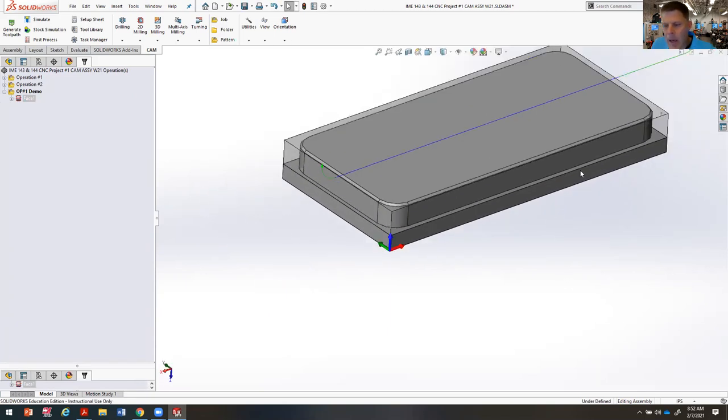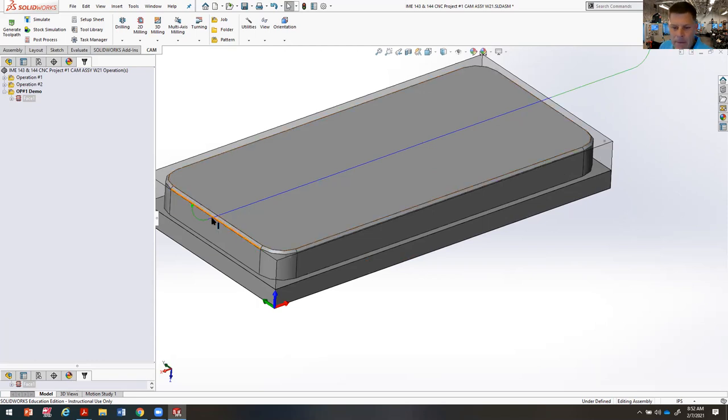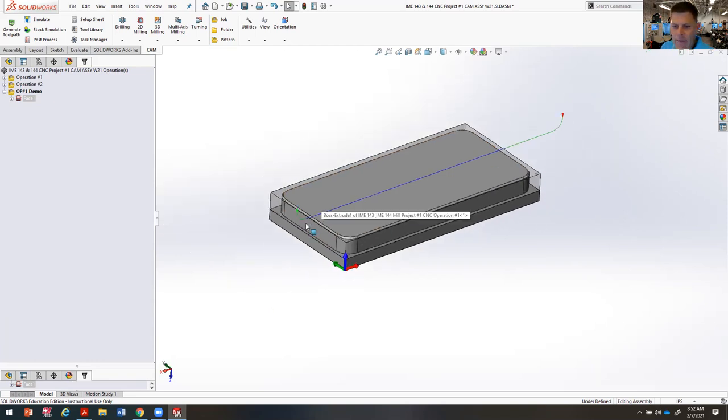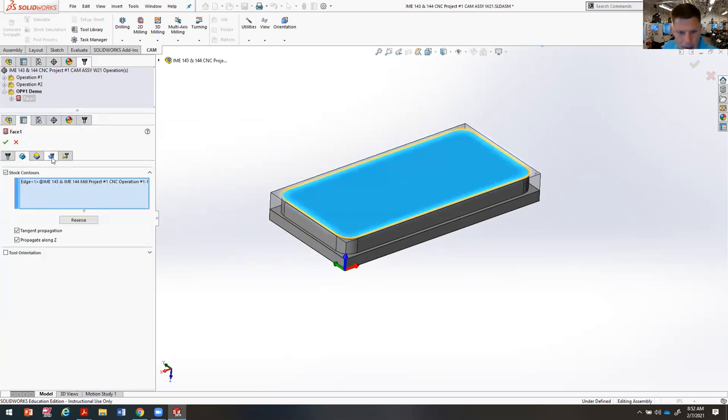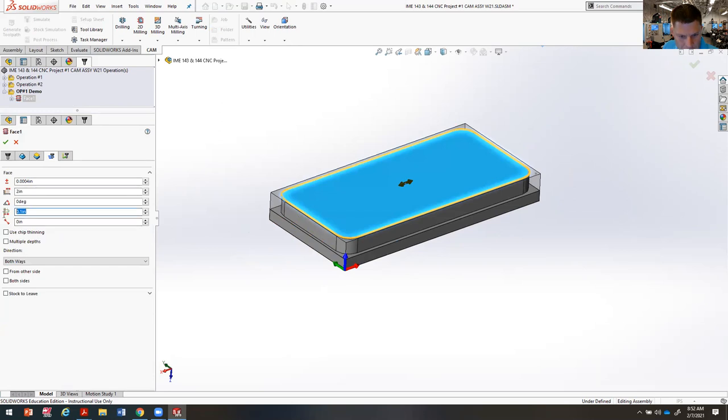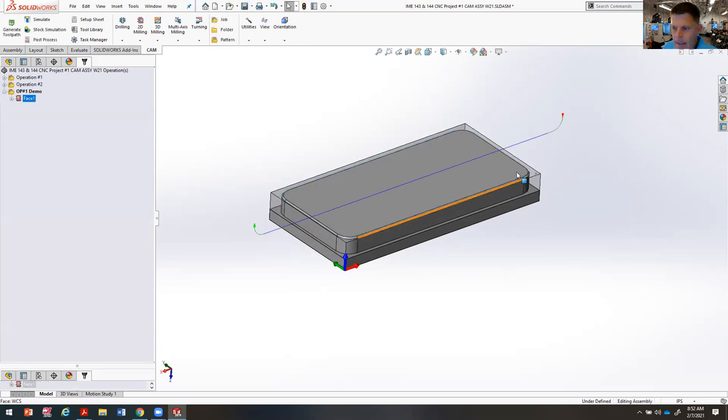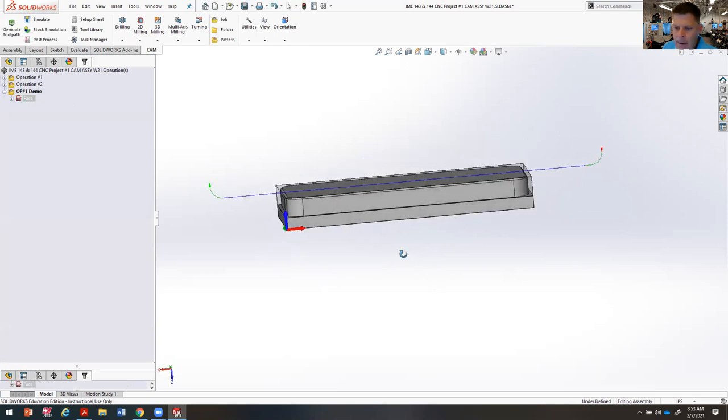So if you look, I'm not a big fan of the part you're just pulling straight off of here. I like to come off the part. That's why I did that extension. So when I come here, I'm going to go to edit just to show you how this works. I can come back down here and go over to my tangential extension. I'm going to make it 1 inch just to extend past. Boom. It makes it go a little bit longer past the part right there.